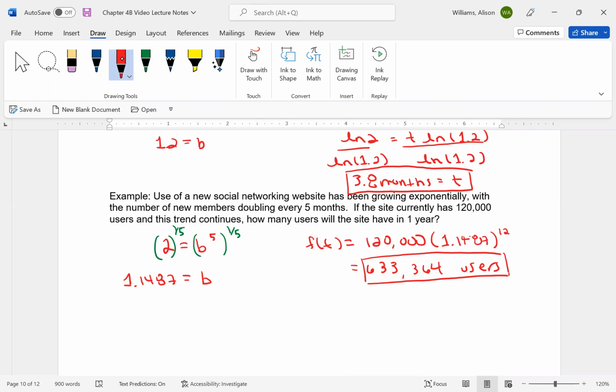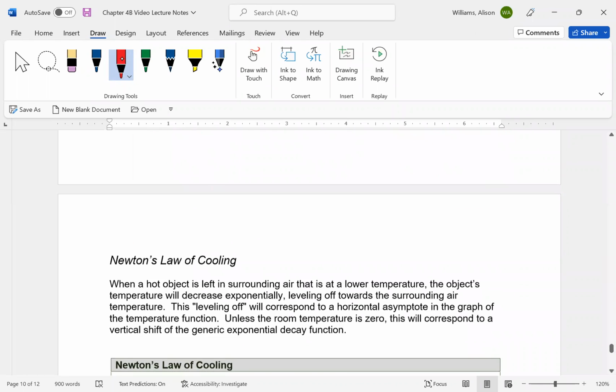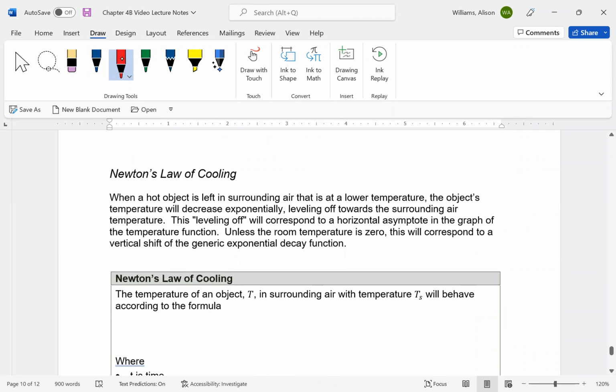All right. Okay, the last type of example we'll see is Newton's law of cooling. I like this one. It's kind of fun. And it's something you do see in calculus for anybody who moves into calculus after this. Okay, so the idea is when you leave something that's hotter than the air around it out, it'll cool off. Okay, and that law of cooling actually follows a formula.